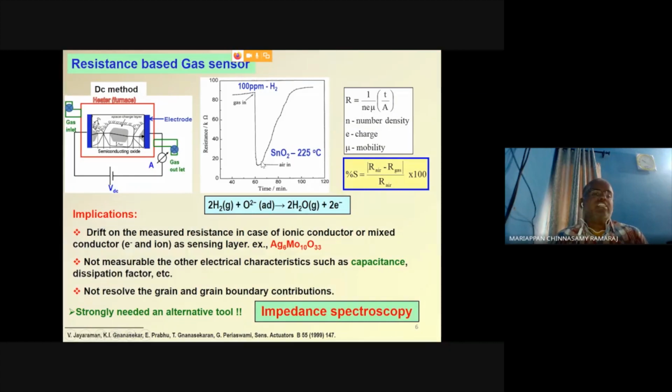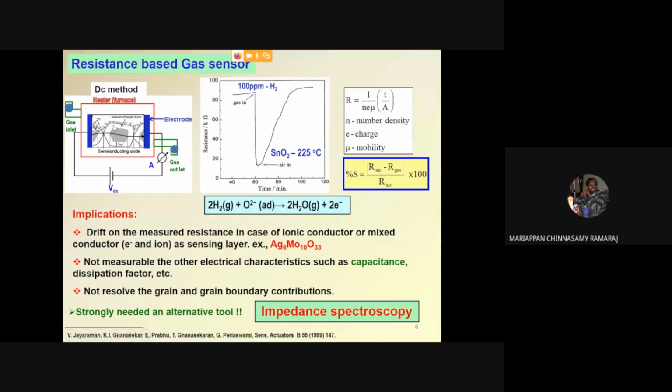In the case of semiconductors, we have N-type and P-type semiconductors. The beauty of semiconducting oxide materials is that they have a mixed valence state, like tin oxide SnO2, with 2 plus and 3 plus oxidation states. Once we expose the oxide to air, it absorbs oxygen, which is converted on the surface to oxide ions, O minus, and this forms a space charge layer. That means we get a resistive layer. Once exposed to air, this layer is there: here you have the grain, and on the surface the oxide layer.